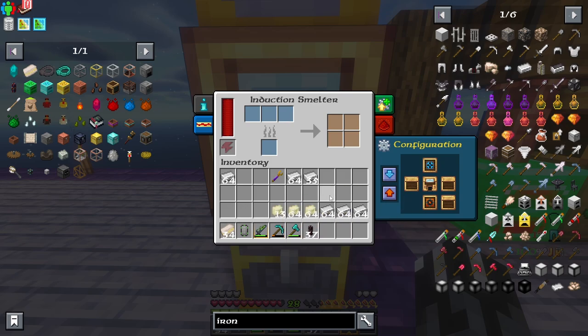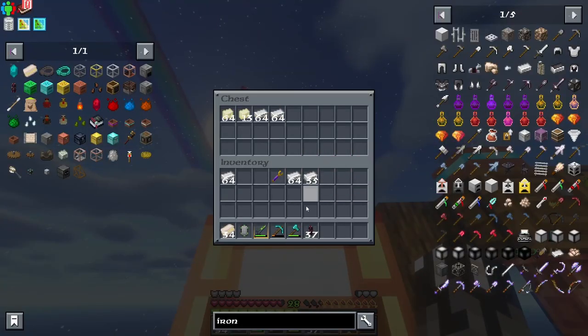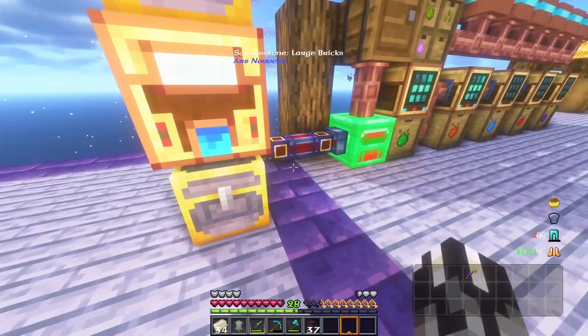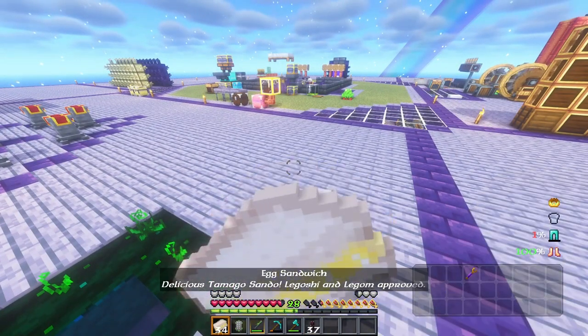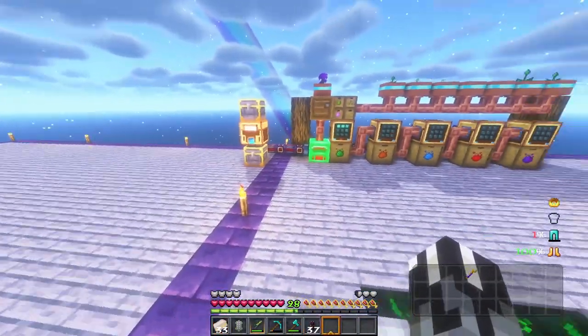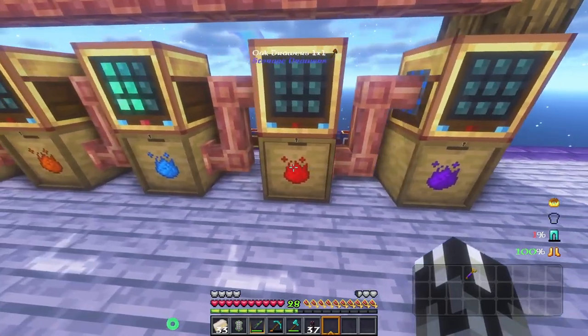And then we'll go this. We'll throw those in there. And I think it takes more iron than it does nickel, it doesn't matter. We'll get them after. I don't need them now. So I guess we're just waiting on that. So how are we doing here? Oh, see, we got three so far.